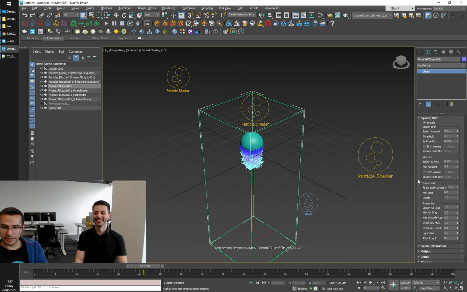The practical consideration is that we had scenes that were set up to work just right. Splash particles worked exactly as we expected, but these scenes produced a ton of mist particles, so many that they slowed the simulation down. We didn't need all of these mist particles, so we allowed the mist amount to be a number below 1, or you could even set it to 0.